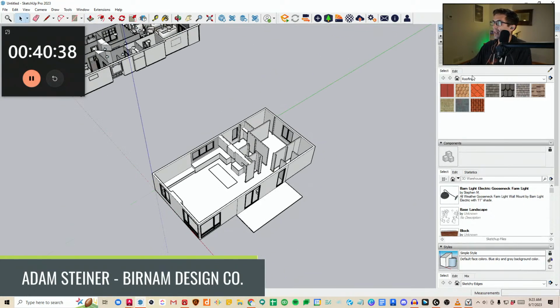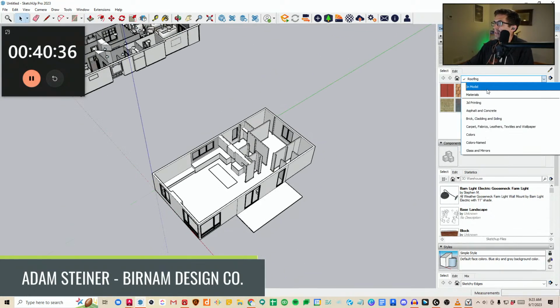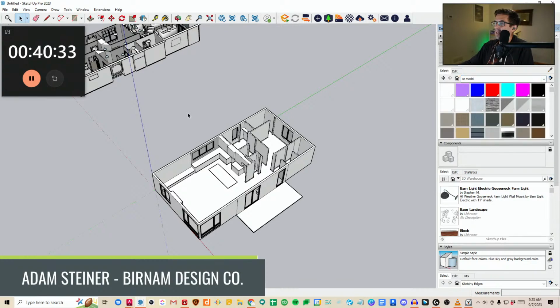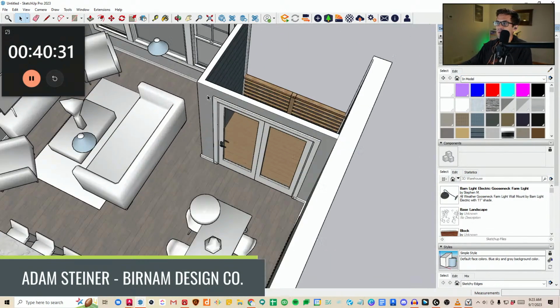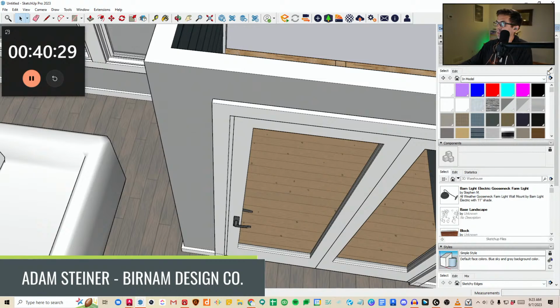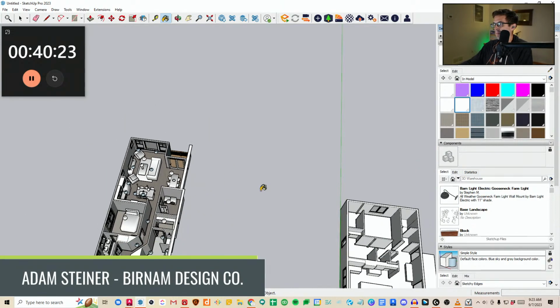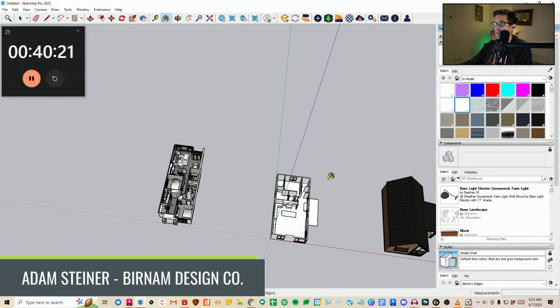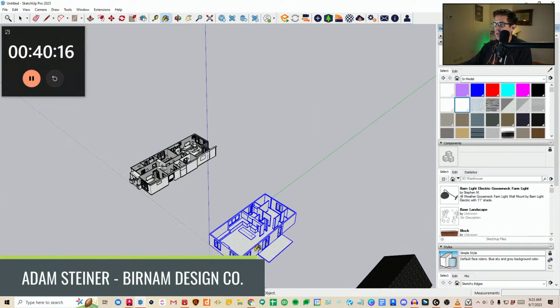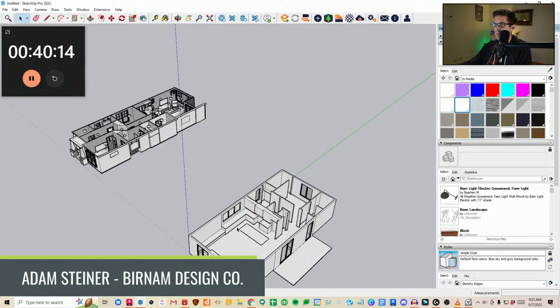Okay, and again, before I get too far, I'm actually going to color all this trim so that I don't need to come back and do it later. That's super annoying. So what I'm going to do is just highlight the whole model and then just press this color on it.